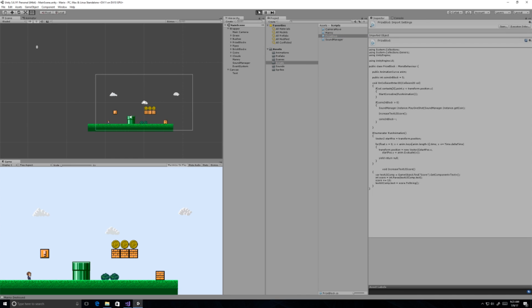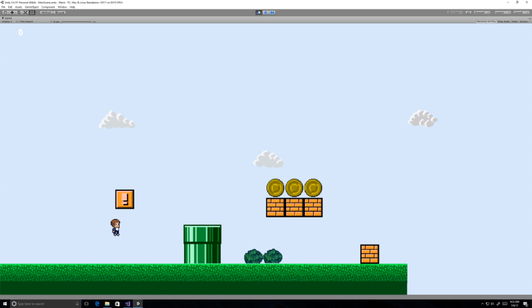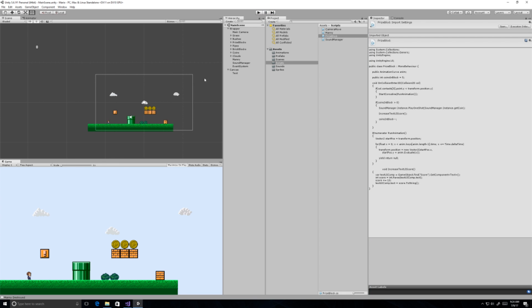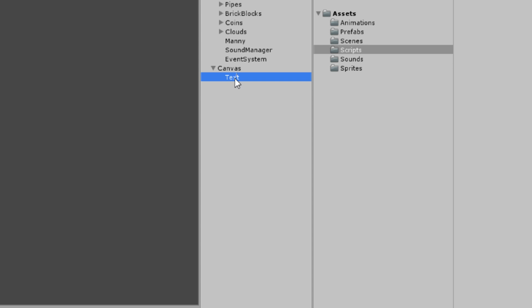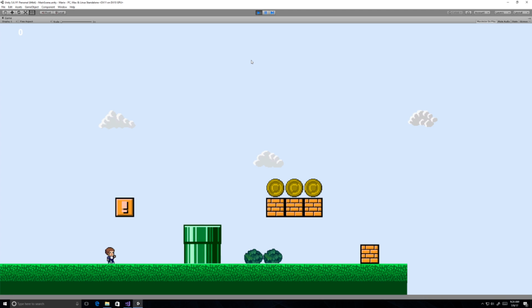All right, let's run it, see if it works. There's Manny. Hey, look at that. But my score's not updating. Why isn't it updating? I don't know. Let's go and fix that. When does it stop? No, it isn't stopping. All right, so what did we do wrong? We'll fix it. Well, one thing, I forgot to call this score. I thought I did, but I guess I didn't. So let's call that score, and that should work. Let's go test it. And run over here. And there it goes. Aha. And that fixed everything.